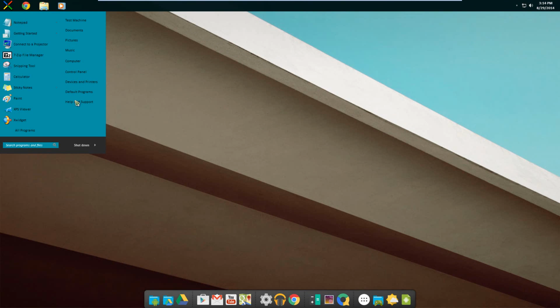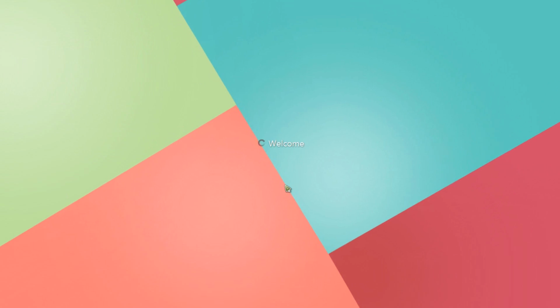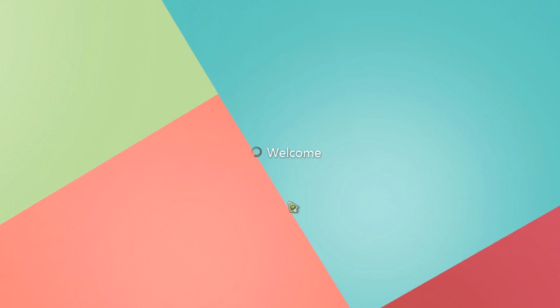All right, last thing I'm gonna show you guys before we head off here is simply just the login screen. So here's the login screen. It has a nice loading circle there. Cool wallpaper, actually. It's a nicer wallpaper than I find on the desktop because it's a little more HD. And if you click it, you guys can see the nice loading circle to welcome you to your desktop.